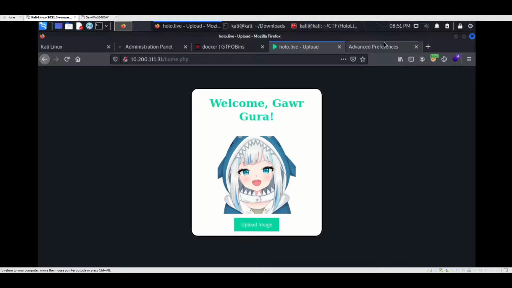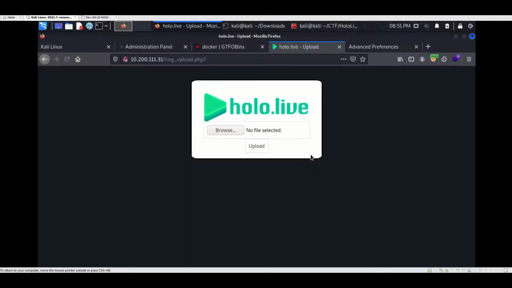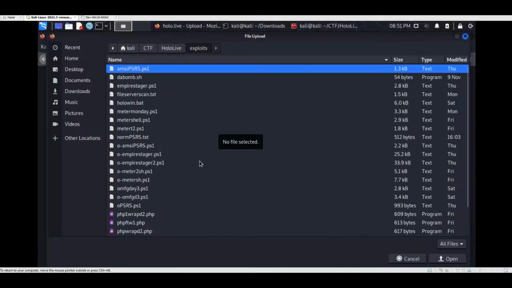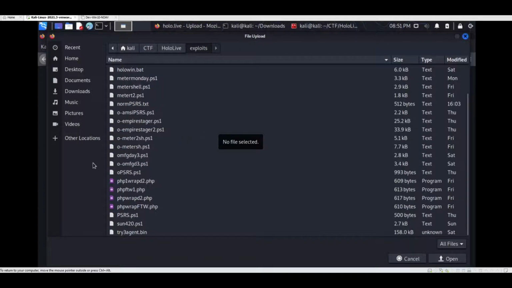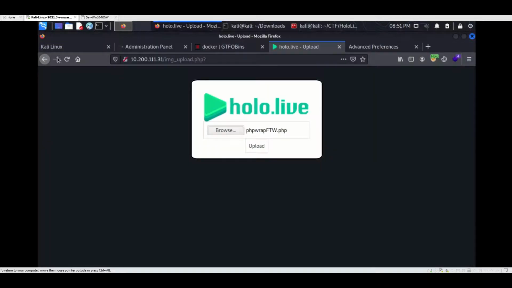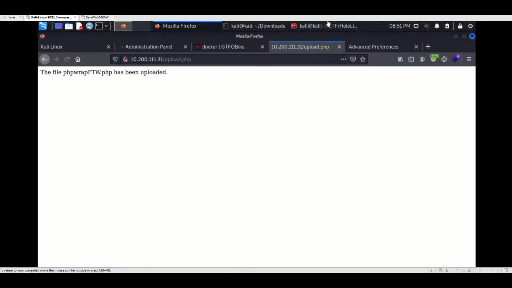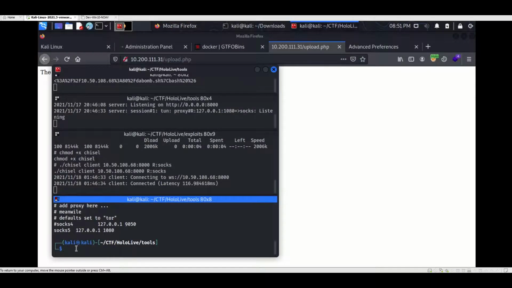So client side, turn it off, upload. We can get past that filter now. Upload that to the box. Now you need to use those proxy tools like I talked about to fuzz for where this directory is.